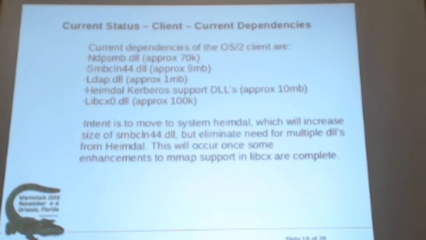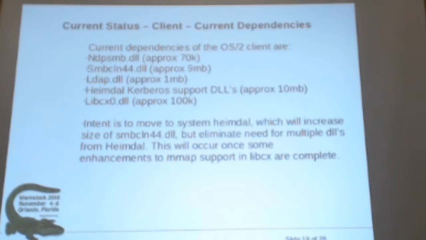And when he rebooted his machine and one of those servers wasn't available, he'd get a WPS shell hang because the Samba client would never actually tell NetDrive that that server wasn't available. That turned out to be a bug with the select implementation in libc. And with the fixes in libc extension, we had a hack workaround in place to get around that. But with the libc extension DLL, we were able to remove that hack and get back to the standard Samba code, where Samba returns very quickly that the remote server isn't available and lets OS/2 continue booting.